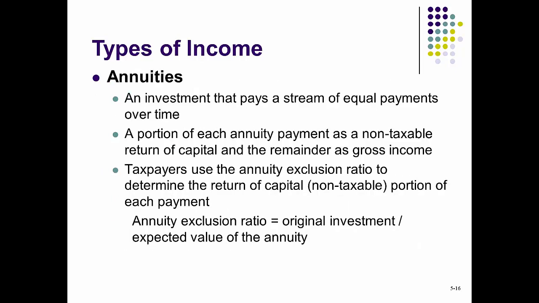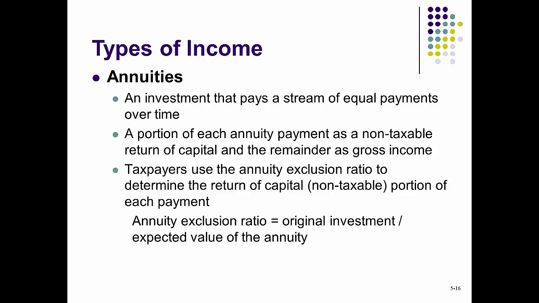Annuities. An annuity is an investment that pays a stream of equal payments over time. Number one, an annuity can pay over time over a fixed period, or number two, an annuity can pay over a person's life, as long as the person lives. A portion of the annuity payment is a return of capital. That's the original amount that you put in the annuity, which is tax-free, and the remainder of the same payment is taxed as ordinary income.